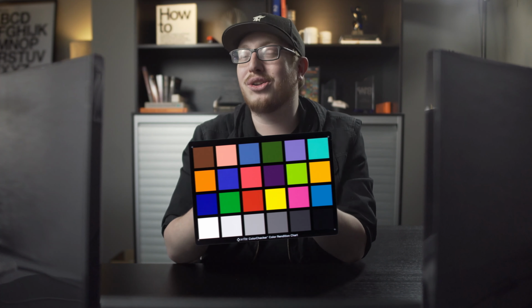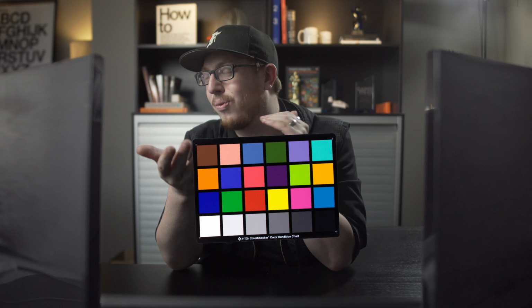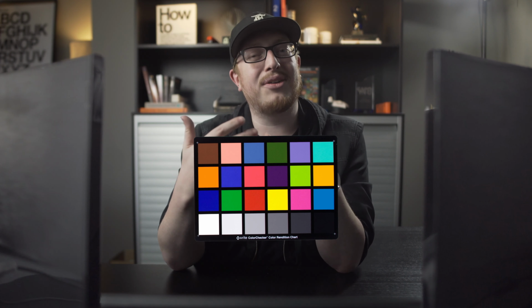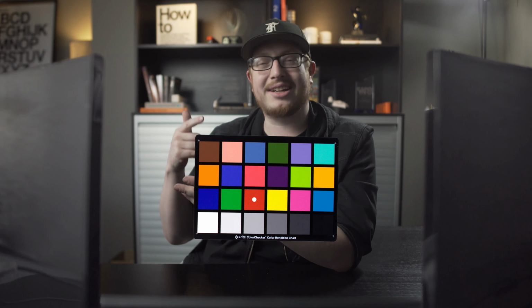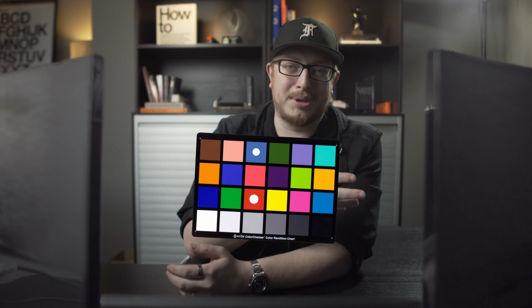Fortunately, some folks smarter than all of us figured out a solution to the problem. They took a picture of a color card with both cameras, then ran them through a computer to calculate the different color interpretations of exactly this shade of red, that blue, and this green. They could use that information to copy the color profile of one camera over to the photos of another. Now we have what we call lookup tables, or LUTs for short.